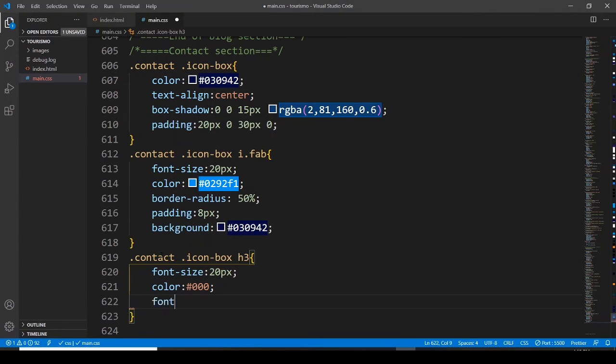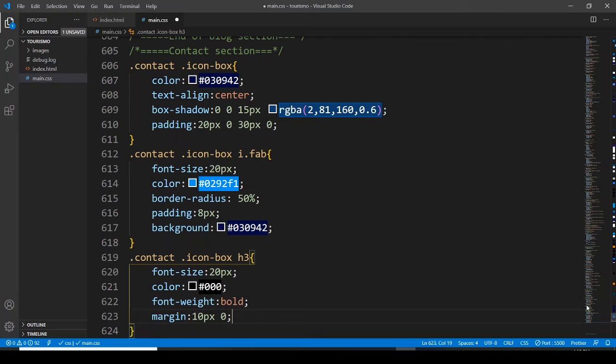Font weight is going to be bold, and the margin is going to be 10 pixels and 0.